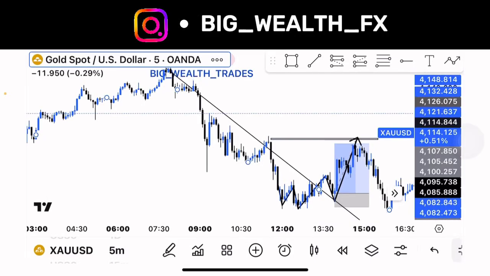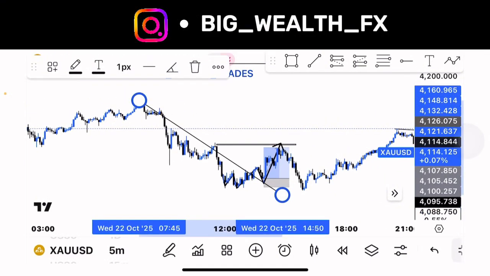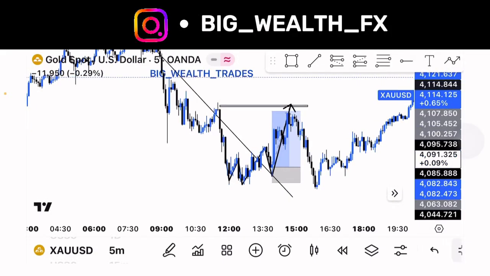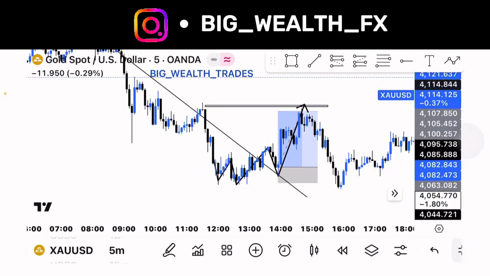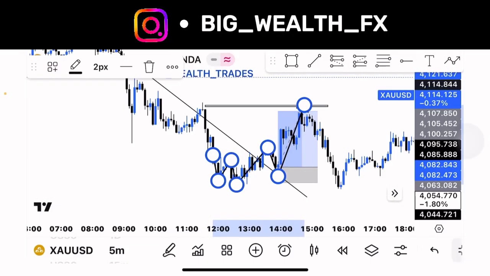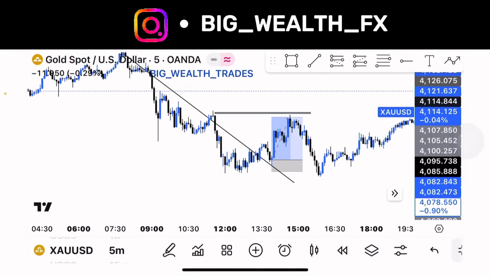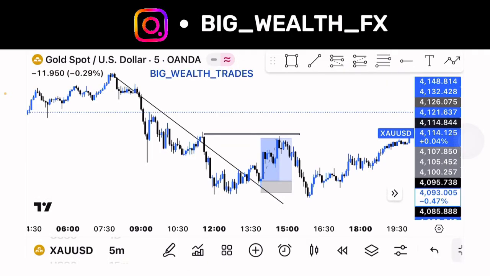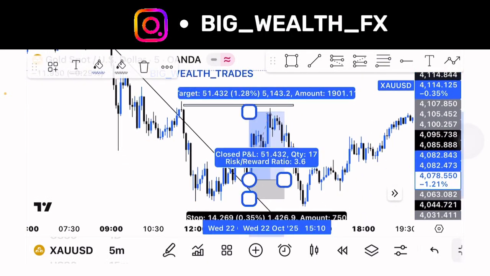Looking at this, there was a bearish trend line right here. The market broke above the trend line, giving us an inverted head and shoulders that signifies a buy. So there were two things here that were screaming buy: first the inverted head and shoulders, and the break of the downtrend, because when the downtrend breaks, it's going to go to the upside. When an uptrend breaks, it's going to go to the downside. That's why I was able to catch this beautiful trade.